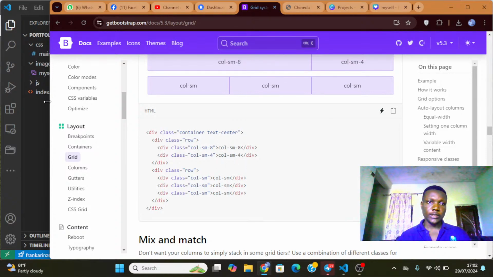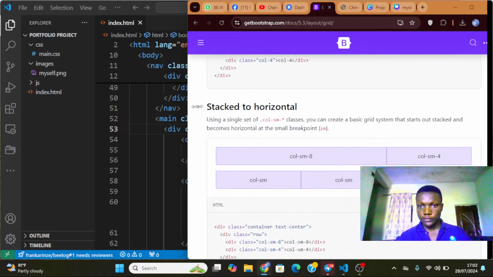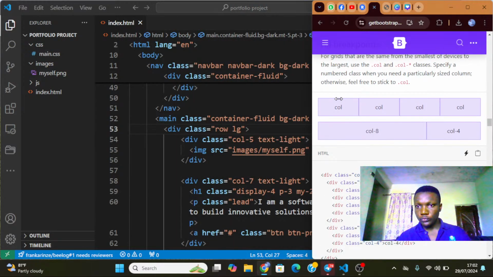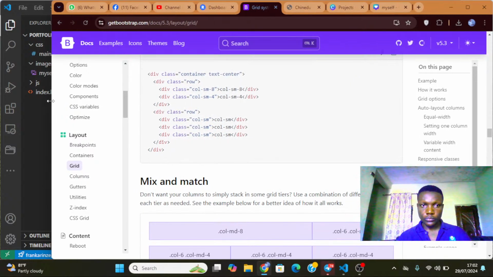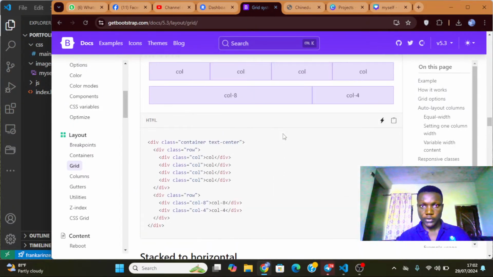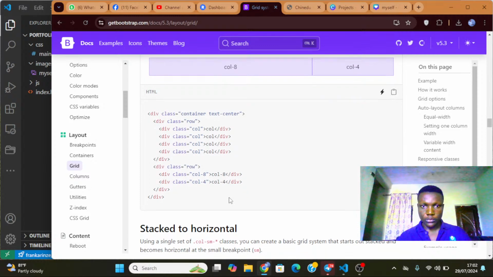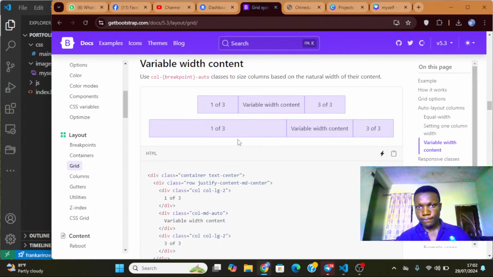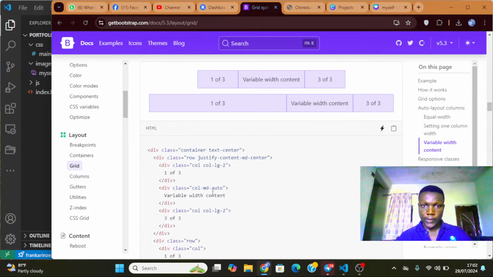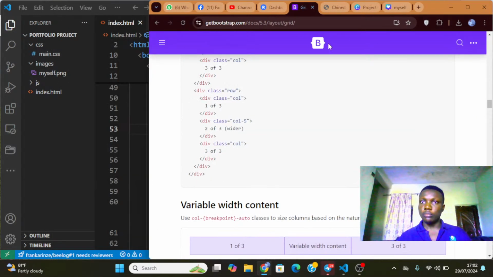So let's set it SM 12 or col SM 12. So in that case, okay, let's just do that on this.